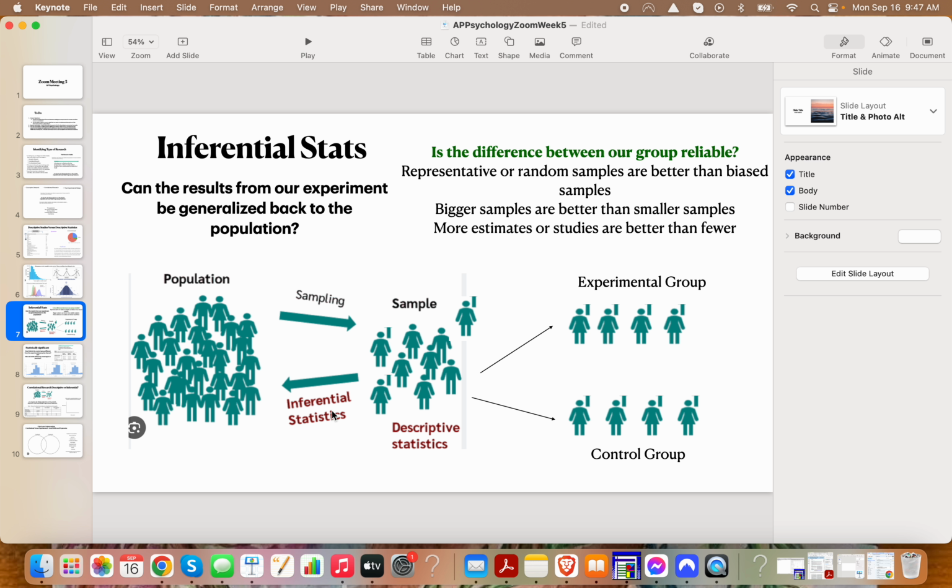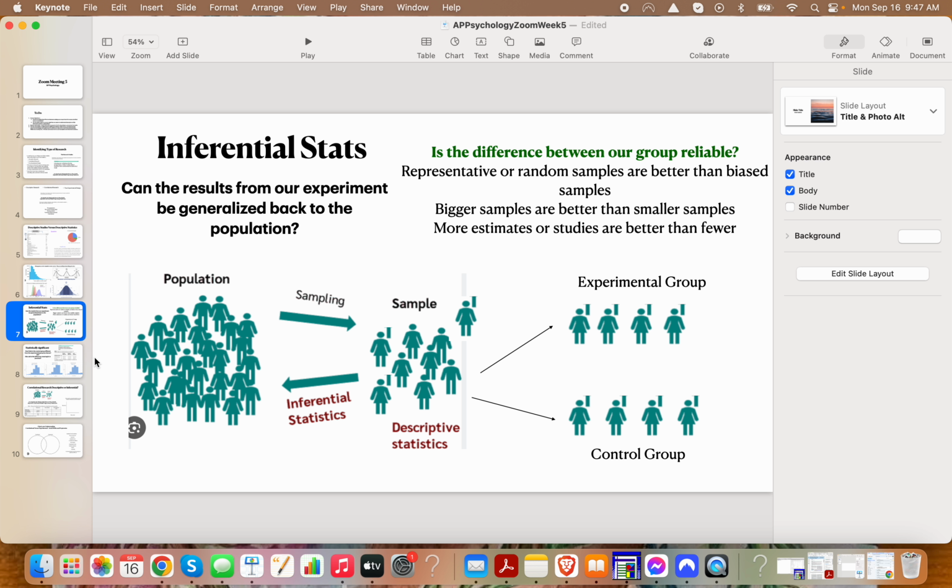What makes your inferential statistics better? When our sample is a representative sample or a random sample, when this sample is not biased, right? If I had a population and I said my population was all teenagers and my sample was all girls, that is not going to represent my population, and my statistics are not going to be very good at coming back to talk about the population. Also, when I take more people in my sample from the population, that makes it better. And when I have multiple samples, when I don't just do something once and I look for consistent results, that means my inferential statistics are going to be better.